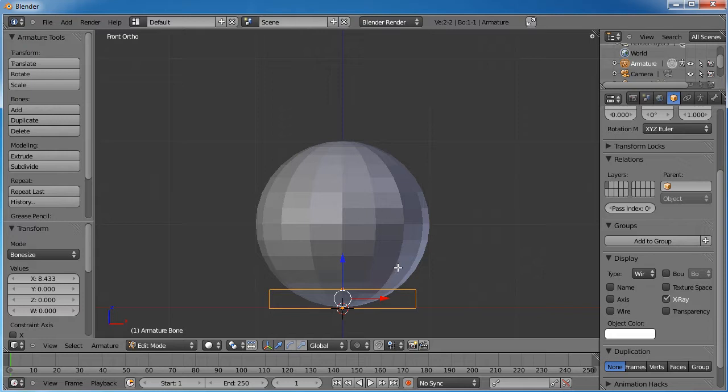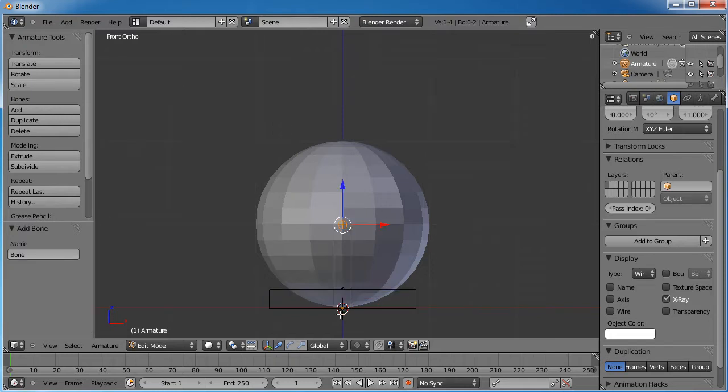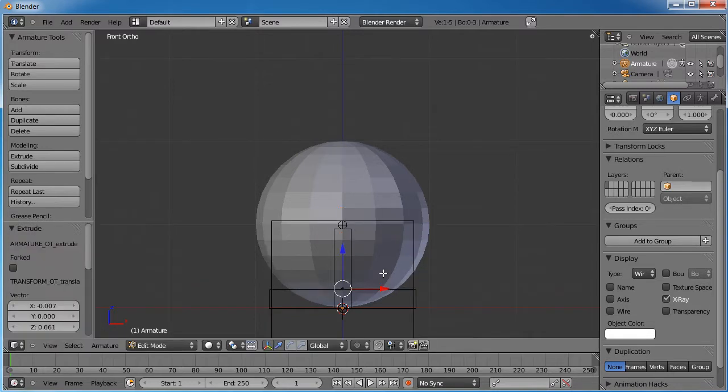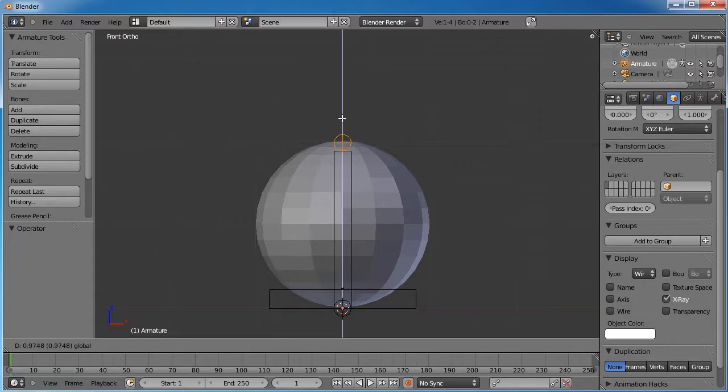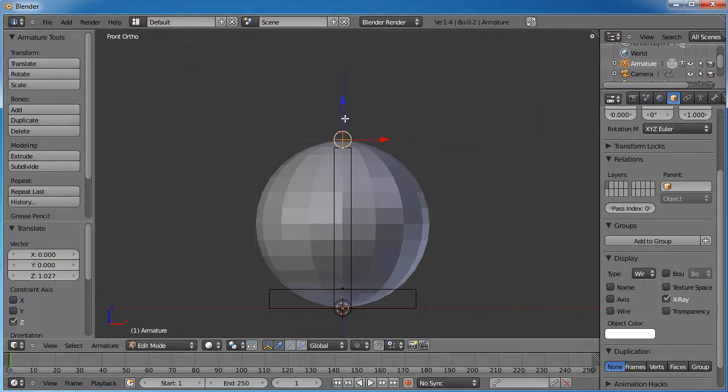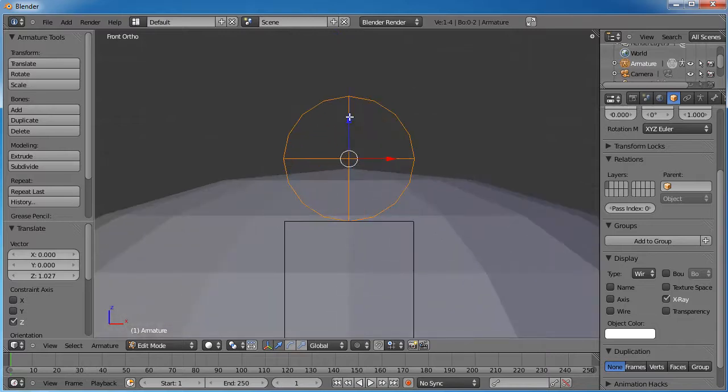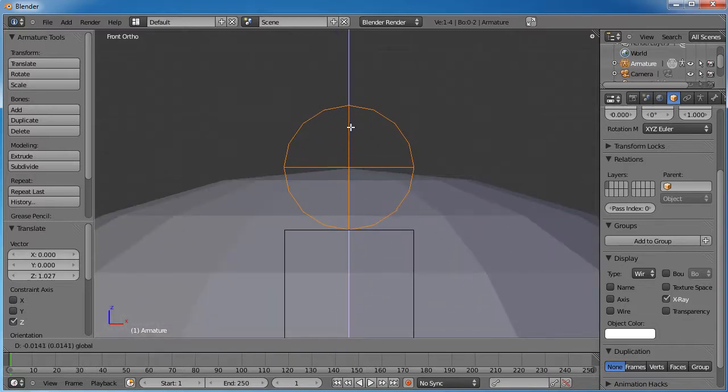Now I'm going to go ahead and Shift A, add another bone. You see it went ahead and put the base of it at our 3D cursor. Now if I would have just hit E to extrude from the base bone there, it just would have come out of the tip of that. But I want the second bone, so I'm going to Control Z, undo that. I want this bone to be lined up there at the bottom as well. So I'm going to grab the tip of it, I'm going to drag it up to the very top of the sphere. Let's zoom in here so we can get a nice, accurate representation there.